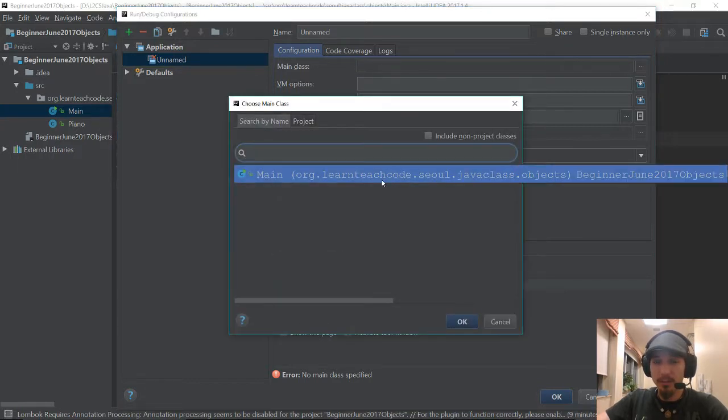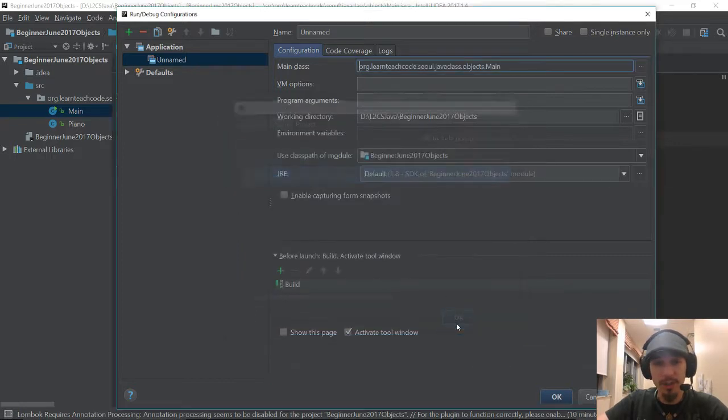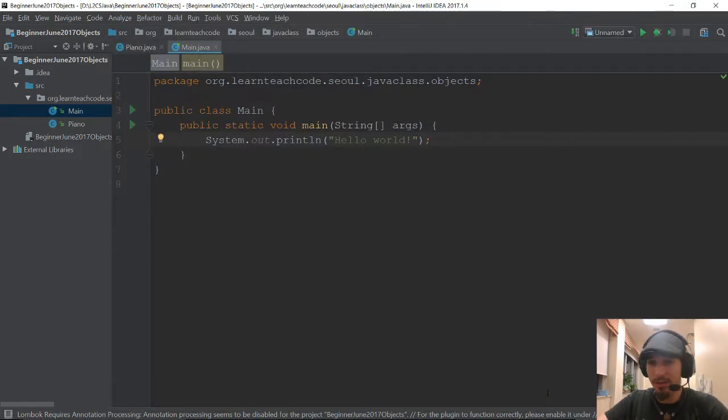If we just click this, it will actually look through our project for a class that has a main method, right? Because if you remember, if you're running a Java program on command line, it executes the main method. So since we're running an application, which is suggested to be a command line application, it's going to look for some class that has a main function. In this case, main is the only class within our project that has a main function, so it's going to pick that for us. We just hit OK, and then we hit OK. We don't have to do any other configuration.